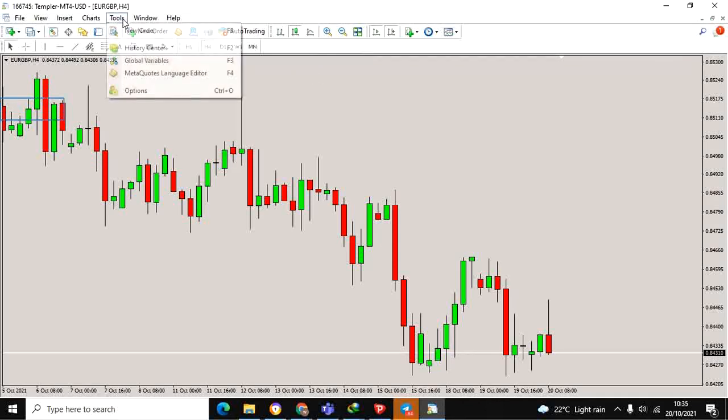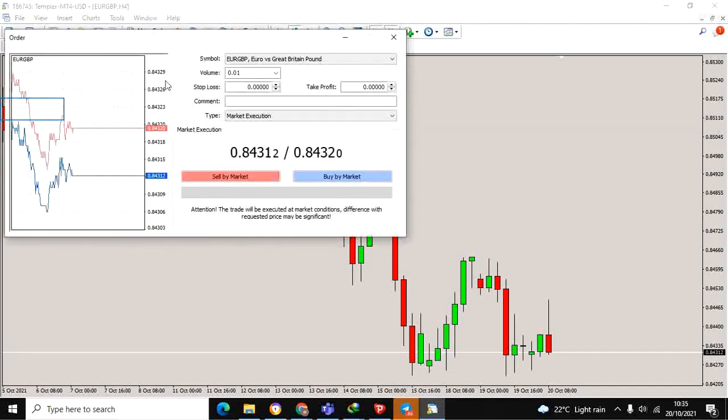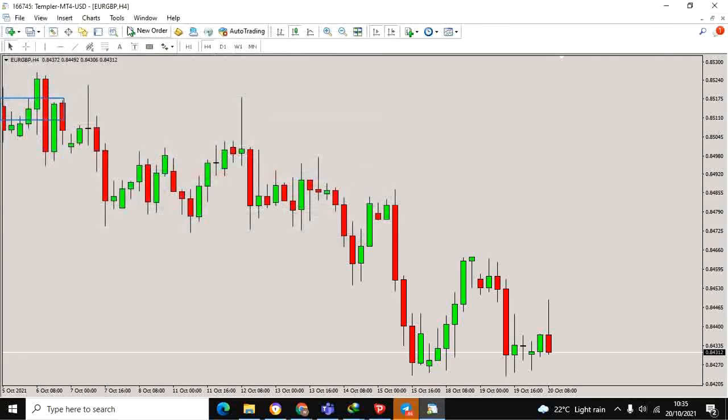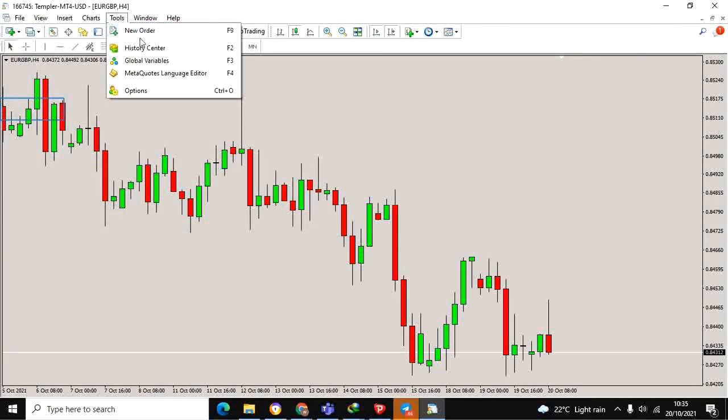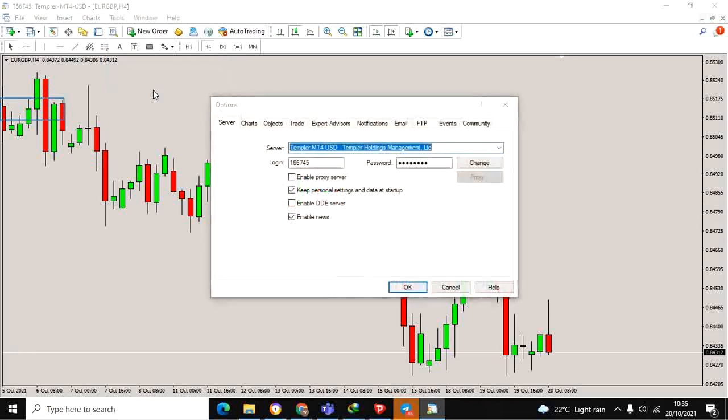Okay, so tools will help you disable sounds if you don't want any when trading. You can always go to the tools, go to options.